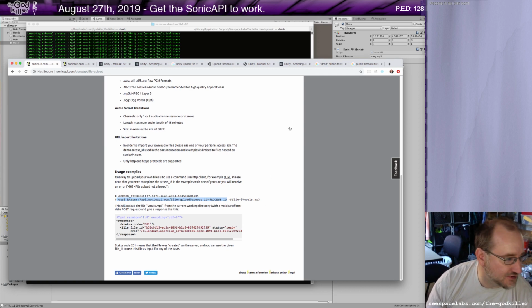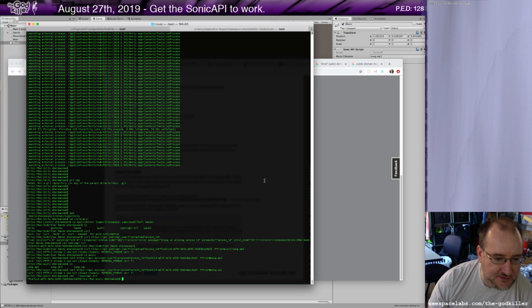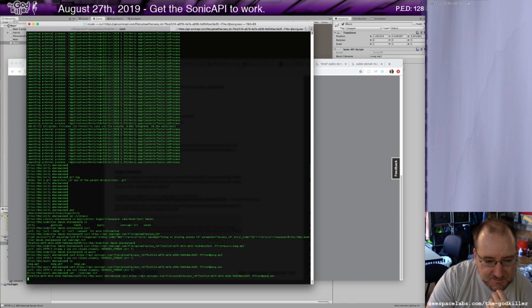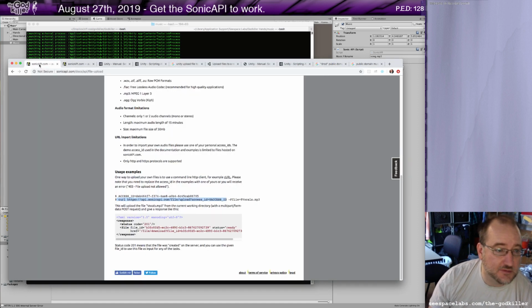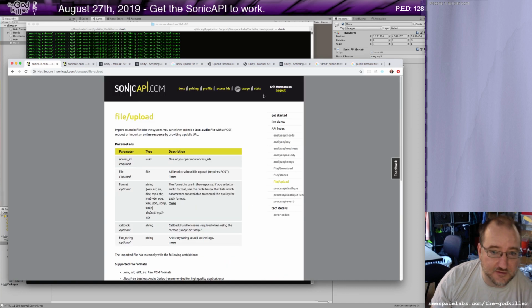I've also got this code inside of Unity, but it didn't work with the curl command. So when I do my curl command, I've looked it over a few times to make sure it matches what they gave me. It says the stream was not closed cleanly. It was refused. Could be that there was a problem with my access ID, so I'm just going to get another access ID. I'm going to do it right in front of you.